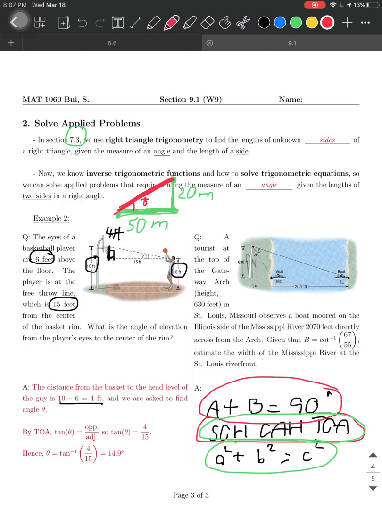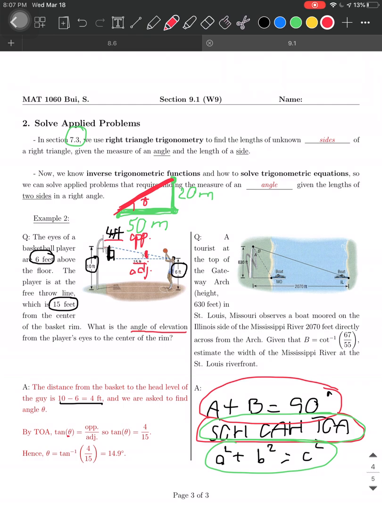The question is asking for the angle of elevation, right? Which is this angle in here. If you want, call it theta. And what do we know about this triangle? We know 15, we know 4. The 15 is right next to the angle, so it's adjacent. Let me put adjacent in here. And the 4 is right opposite to the angle, so the 4 would be opposite. So by SOHCAHTOA, the only function with opposite and adjacent is tangent, right?